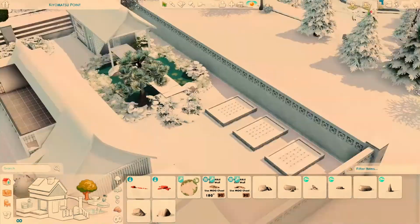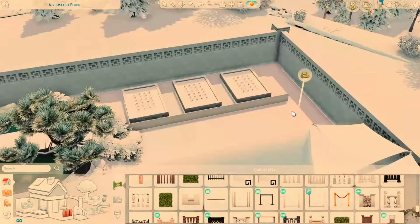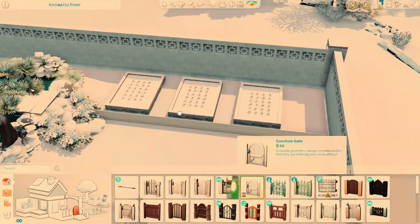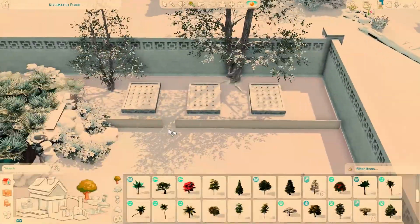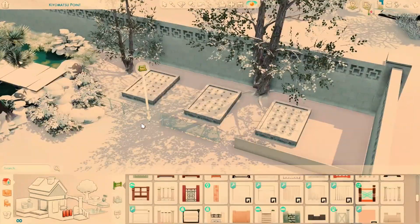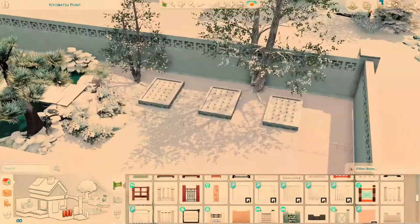What am I doing? I think I'm gonna put in more rocks, no? Oh. We're gonna put in a little fence here. That is the little garden area I was talking about. As you can see, he grows some of his own vegetables and stuff. I don't know how he's growing it in the middle of this snowy place. Maybe they're snow vegetables or something, I don't know. But I just like the aesthetic of it. I think it's really cute.